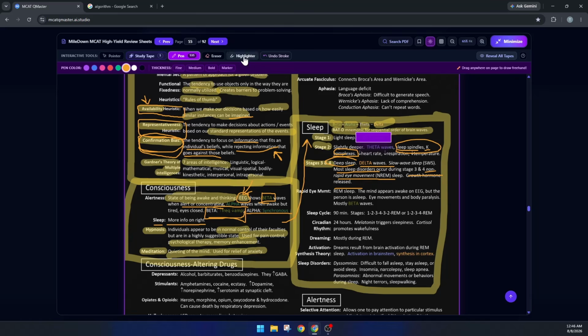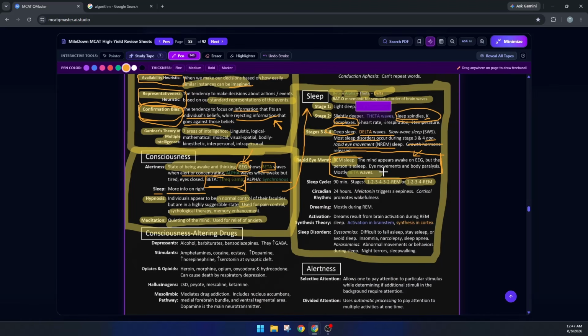Okay, then we're gonna go over rapid eye movement. So REM sleep. REM sleep is mostly beta waves. So you go through the stages 1, 2, 3, 4, 3, 2, REM, or 1, 2, 3, 4, REM. So you need to memorize that. And you need to memorize that you do go through a REM stage of sleep. And this REM stage is really, really important. I think it's this REM sleep part, it doesn't say it here, that actually is useful for memory consolidation. You can search on Google, let me know if that's true or not.